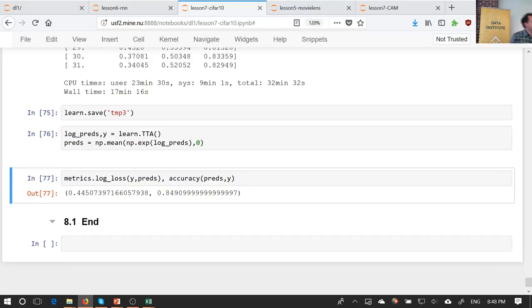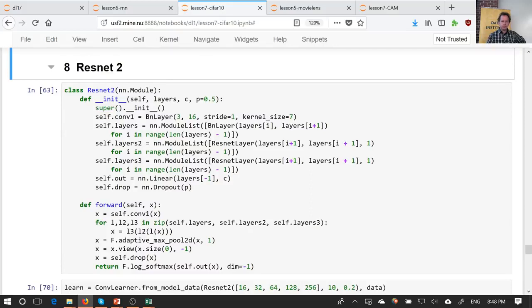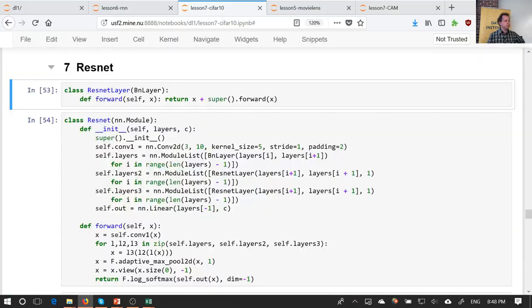Okay. So, is the residual method only applicable to image problems? It looks like it's a generic thing that can be applied to non-image problems. Oh, great question. Yes, it is, but it's been ignored everywhere else. In NLP, the transformer architecture recently appeared and was shown to be the state of the art for translation. And it's got a simple ResNet structure in it. First time I've ever seen it in NLP. I haven't really seen anybody else take advantage of it. This general approach, we call these skip connections, this idea of skipping over a layer and doing an identity, has been appearing a lot in computer vision and nobody else much seems to be using it, even though there's nothing computer vision specific about it. So I think it's a big opportunity.